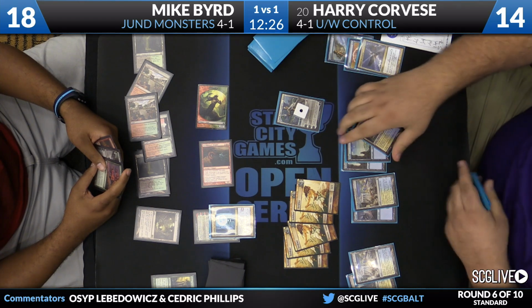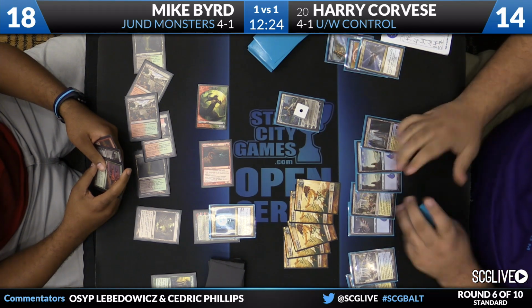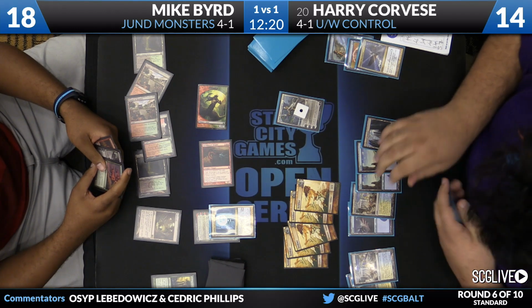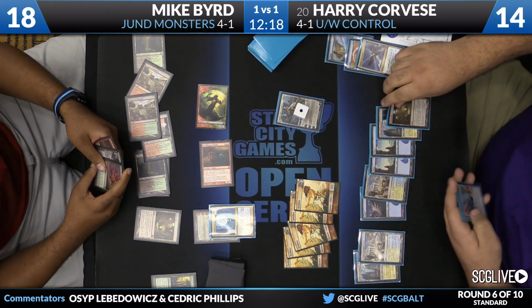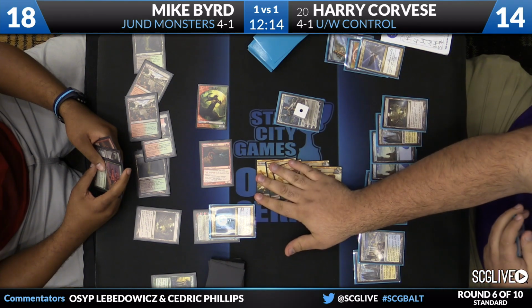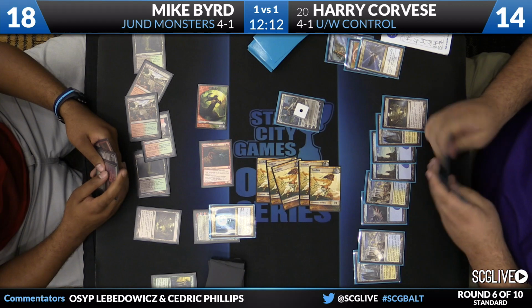Yeah, so Mike's in a real tough spot here. Harry's going to get to look at 5 cards. Let's see what he can muster here. And Elspeth would do the job as well. Well, this is the red zone. You've got to imagine it's a Verdict now.